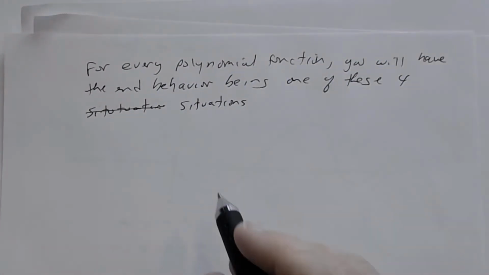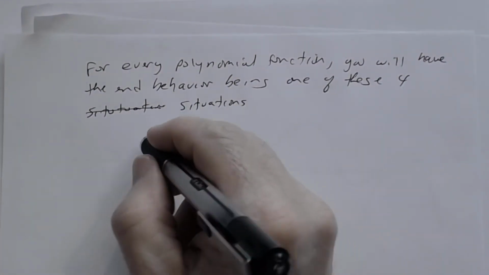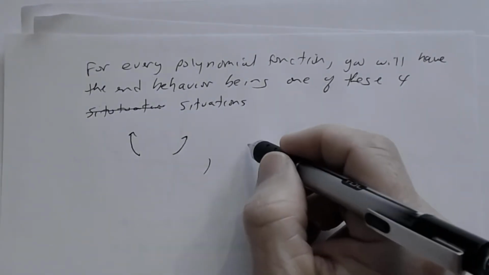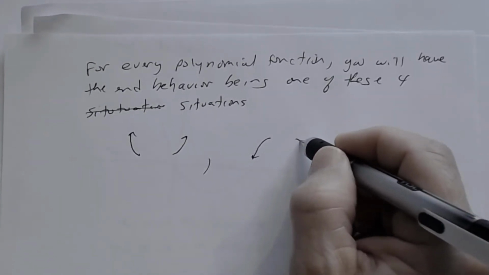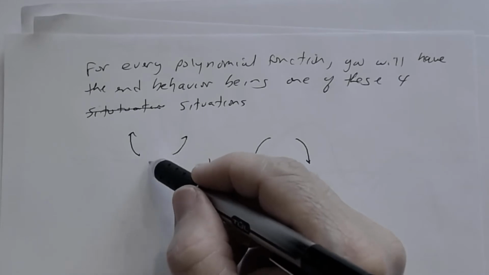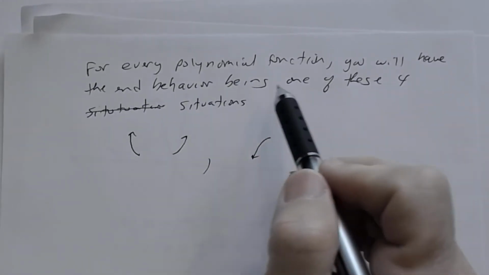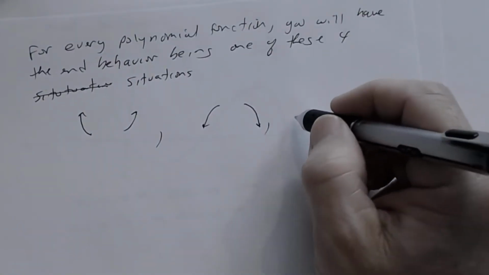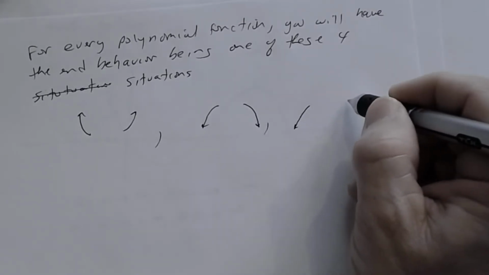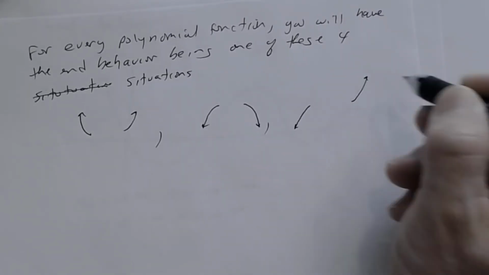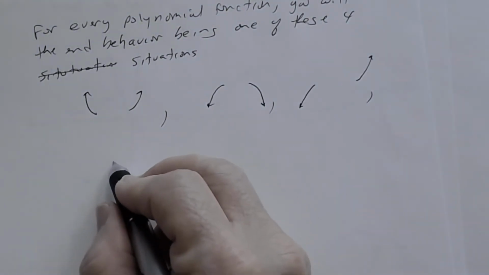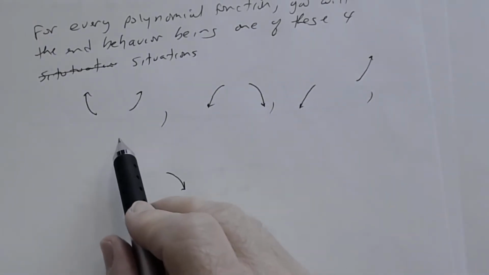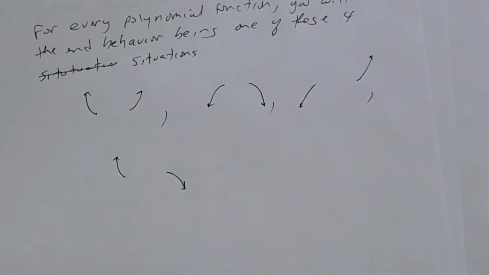All right, so either the end behavior, and we're talking about the end behavior, so either your arrows are pointing up, okay, comma, or your arrows are pointing down, just like this. Doesn't matter what happens between them, right? I don't care what happens between them. When we talk about end behavior, I'm only interested in what happens on the far left and the far right. Or your arrow could be pointing down on one side, and on the other side, it could be pointing up. Or your arrow could be pointing up on one side, and then the other side pointing down. So those are the only four situations you will have.